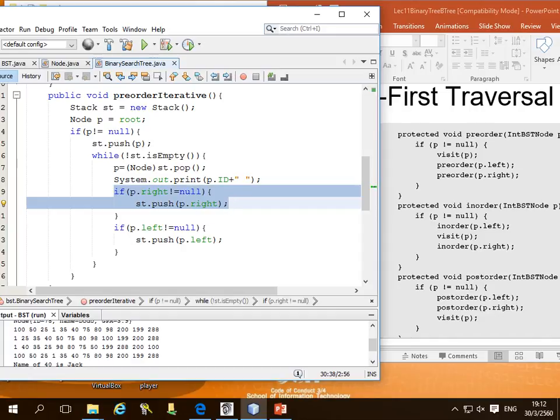After we move right, think about this one node. We're going to do the same thing in this node. We're going to go left. Push, push, push. Because the pre-order keeps going left until no further to the left, then we can visit that node. But we visit only when we start to pop.